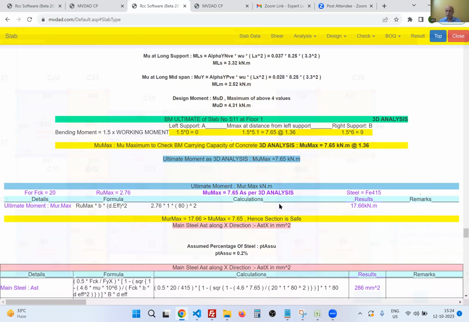The maximum of the above values as per the 2D frame analysis comes to 7.65, 1.36. Now, the ultimate moment carrying capacity of this particular section, R max b d square, that value is 17.6 kilonewton meters. Hence, our section is safe. No need to increase the depth of the section.